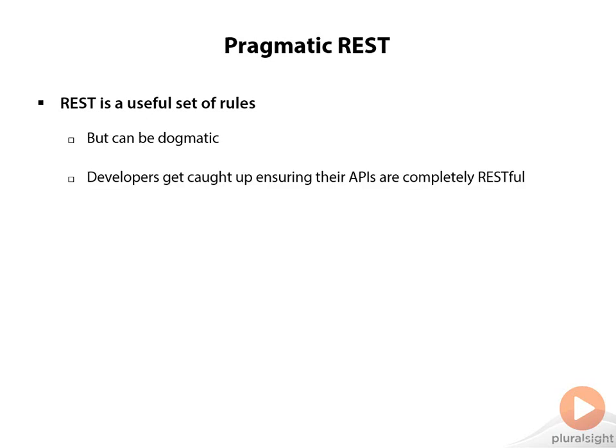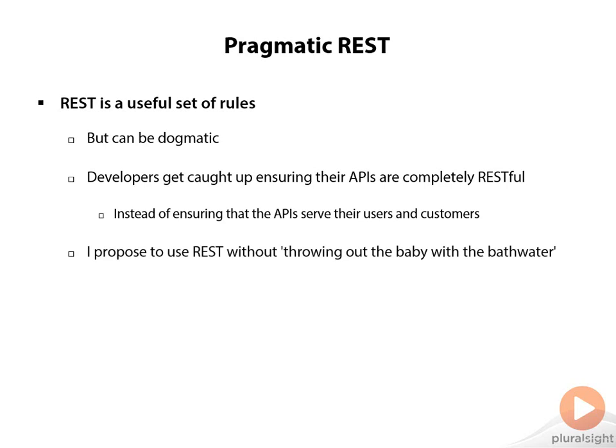Developers end up spending a lot of their time making sure they fit into the religion of REST instead of actually getting the job done they need to get done. At the end of the day, an API has to serve your users and customers, not serve the people who are going to tell you whether it's truly RESTful or not RESTful. I don't want to take this concept of REST itself and just throw it out. I want to take what's really good about it, and in the situations where you can be completely RESTful, do that. But if you need to break the rules to be pragmatic, I propose you do that.